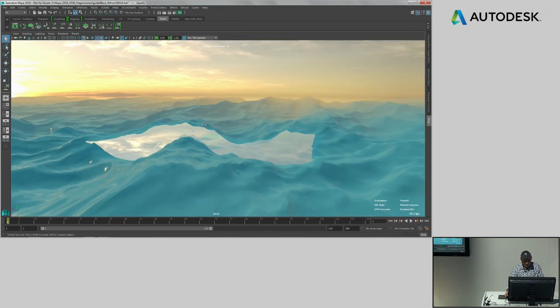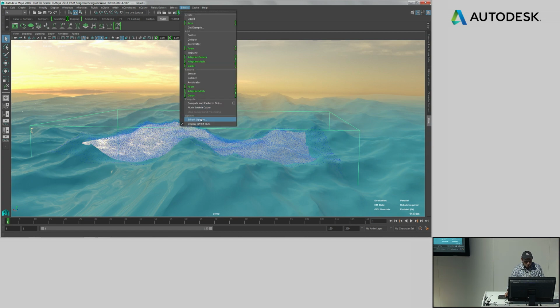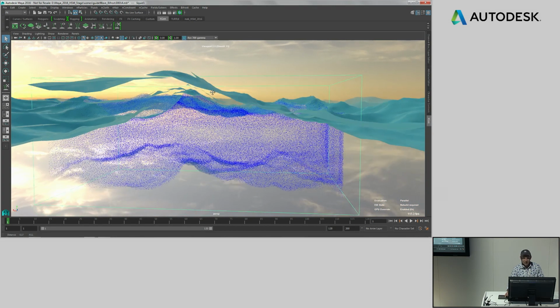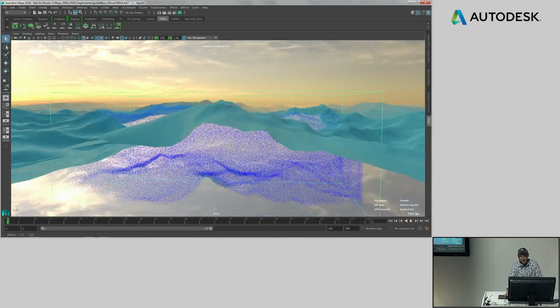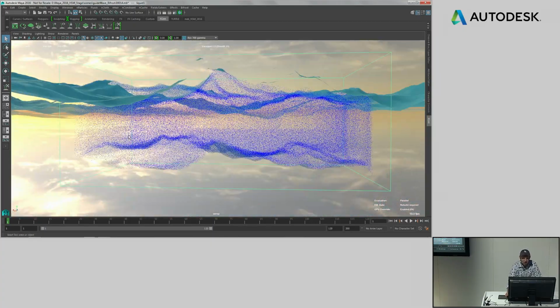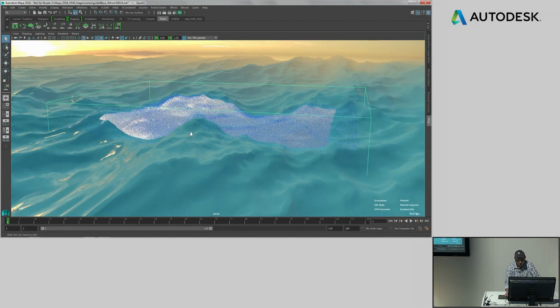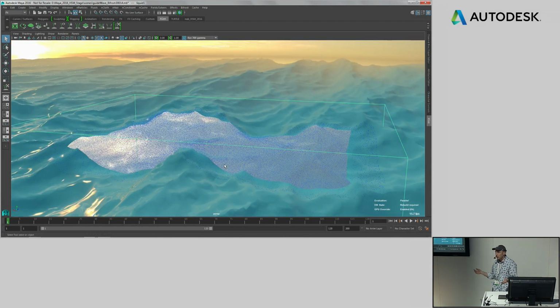As soon as we do that, Maya creates, and I'm going to make sure my options are set to background compute, and they are. So Maya creates the FLIP particles. Those FLIP particles fill that whole volume. With the guided simulation, we don't need to solve all the bottom FLIP particles. We're going to isolate that solve to only exist on the top of the surface. This allows you to work with much higher resolutions, have faster sim times, smaller caches, lots of advantages of only computing that liquid on the top.